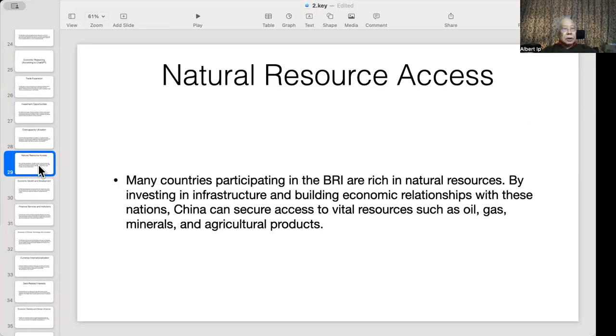Of course, when we want to buy resources from a country, especially a developing country, we need a mechanism to get the resource from its production site to the port in order to ship around the world. And therefore, the Belt and Road Initiative does help to build highways as well as trains to enable natural resources to be traded in the international market. But again, that is not for the sole purpose to be used by China. It is helping the developing country to get involved in international trade.